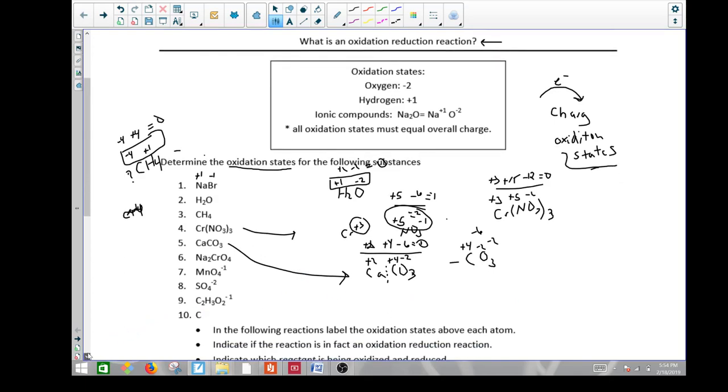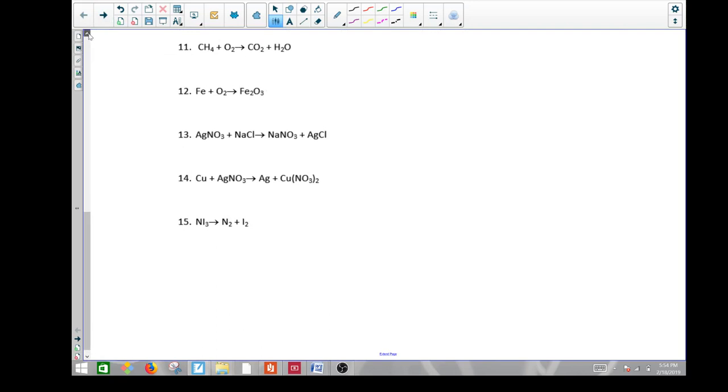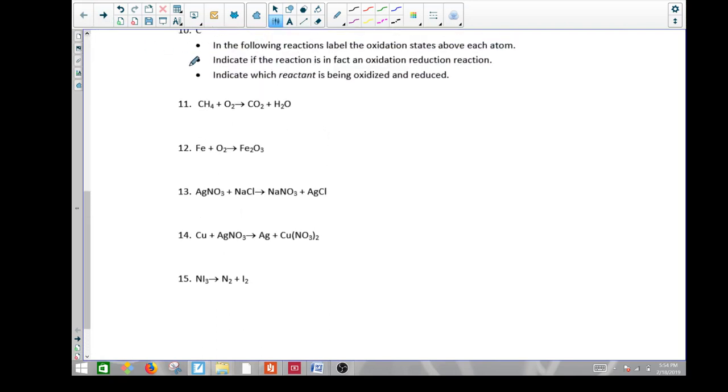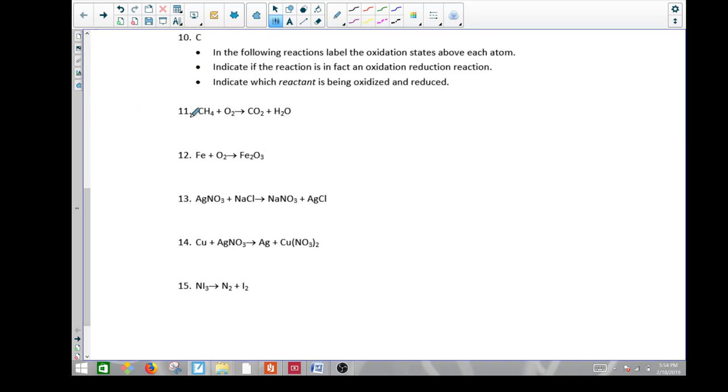Okay. Other ones here. We'll, we'll, we'll let those stand there. What's in the bottom here? Okay, so now the bottom, we want to indicate whether a reaction is a oxidation reaction or not. Okay. So, in this case, what we do is we go ahead and we list out the oxidation states. So, this guy is an element, zero. This is a plus 1 minus 4. This is a minus 2 plus 4 minus 2 plus 1. That's my oxidation states. Alright, now who's being oxidized? Well, first of all, something's got to change. So, the carbon, which is the methane, is going from a minus 4 to a positive 4.